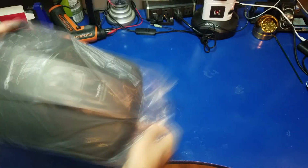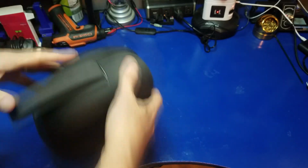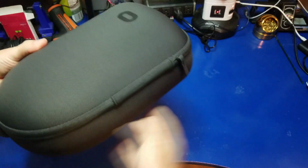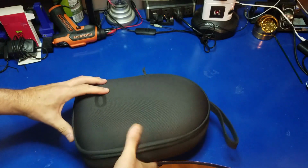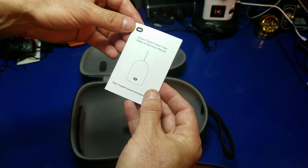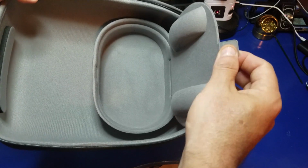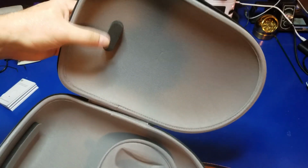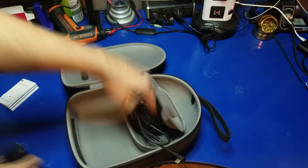Alright, so now let's move on to the official Oculus Quest case. We'll go ahead and remove all this packing material. And go ahead and unzip. And take a look inside. Oh, a manual. Read through that pretty quick, didn't I? And a little storage area for stuff. Very cool. Alright, let's try and put that cable in here.